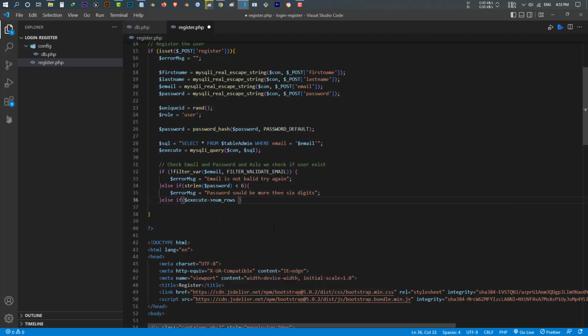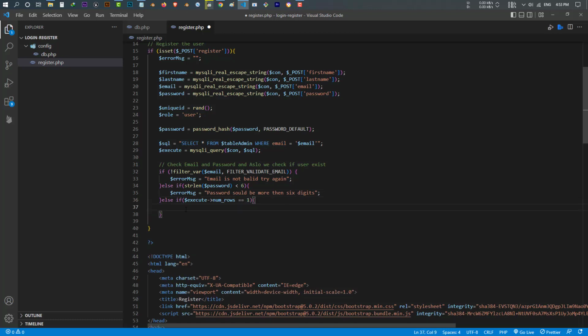It says if it does exist, this will print 1. If this is not true, it will print 0. So we say if this is equal to 1, we set the error message once again to this email already exists.